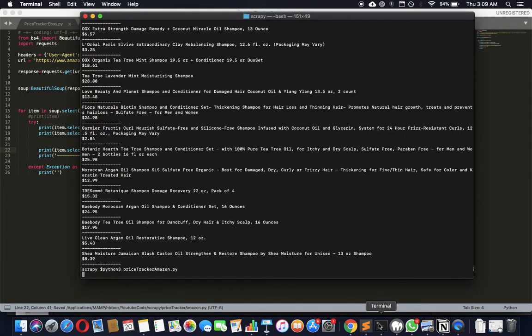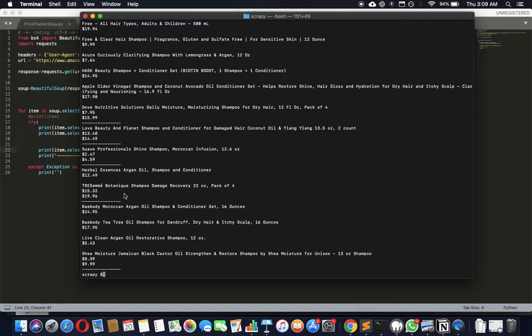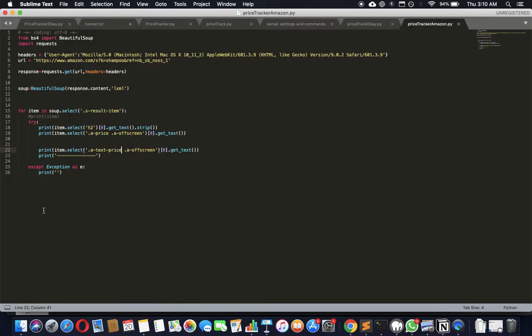Let's see if it does, without the strike-through. Yeah, there you go. Not always, because sometimes the price remains the same, but otherwise the original price is always higher, as you can see, and then there is the discounted price. All right, so this can be put into the database, and we can run this every minute and scale this. This is how you build a basic price tracker using Beautiful Soup.